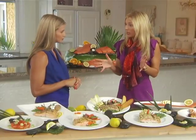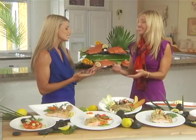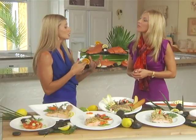Now, you have some great cooking tips when it comes to salmon. First and foremost, don't overcook it, right? Well, yes, because salmon is very susceptible to carryover cooking. So you just want to make sure that you take it off the heat, that you only let it sit for a few minutes. What about marinades?